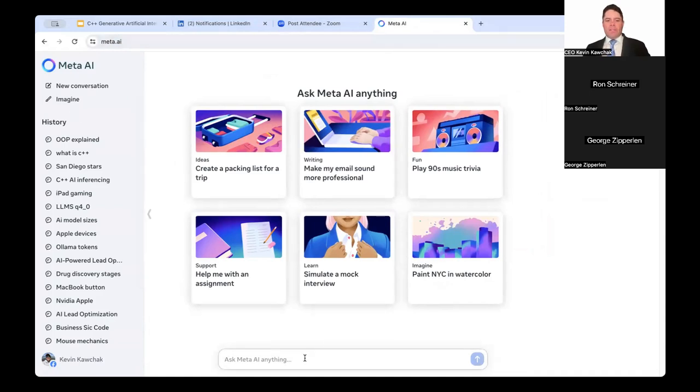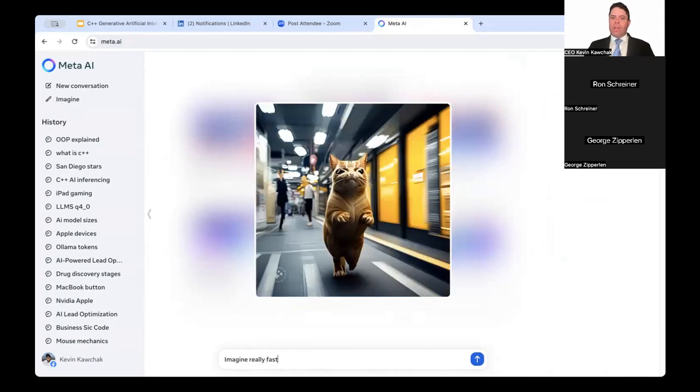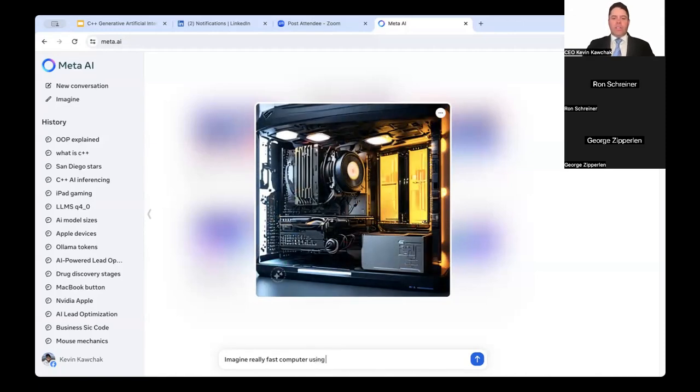And the cool thing about this is I don't even have to switch tabs. And this is multimodal. Multimodal is anything beyond text, basically. So imagine really fast computers. And the cool thing, you see it's generating as I'm typing. So if I want to go back, I can get that previous generation. And if I want to go forward, I get it back. That's cool, this wasn't available on my previous phone. I'd have to try it again using C++.